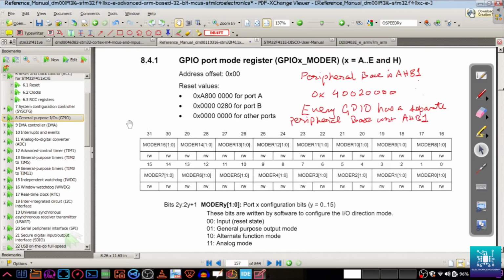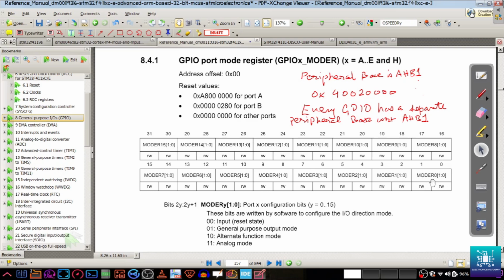Now this is the first thing that you need to do. Even before setting everything, we will see one GPIO code here with the discovery board after this. But nevertheless, even before this, you have to enable the port first. After enabling the port, you have to set the mode for that particular port. Okay, and so this is the register. There are as many registers as there are ports for this particular board.